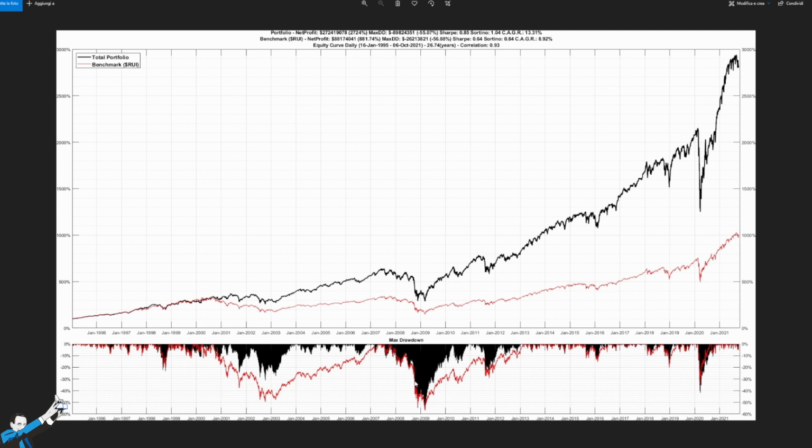It went through the early 2000s pretty well. However, that is quite a distant period in time, and since then the markets have slightly changed, so it is possible that in the future the strategy won't behave in the same way. In 2008 it struggled quite a bit. Actually, it suffered more or less like the benchmark, but what's interesting is that it recovered much faster.